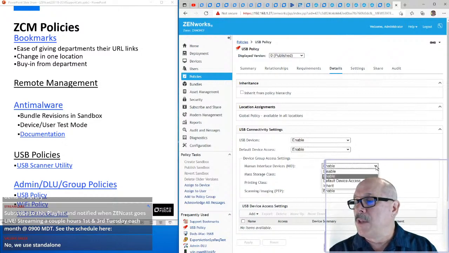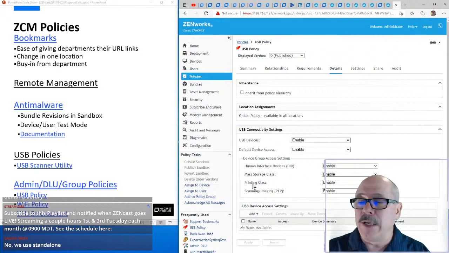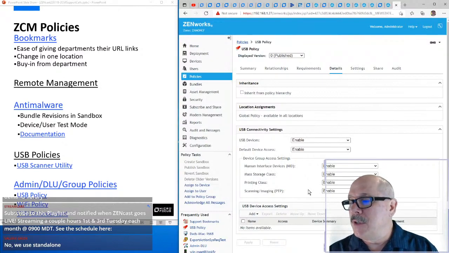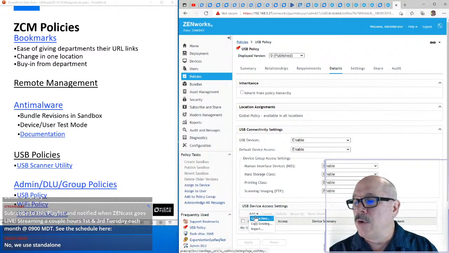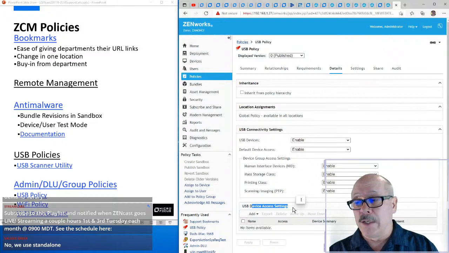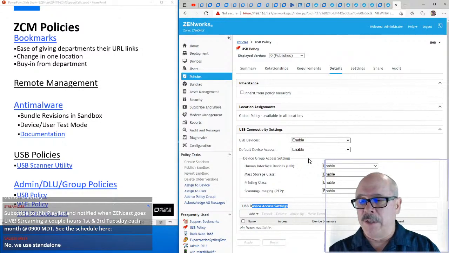And what do you want to do for your human interface, printing class, scanning, imaging, the PTP stuff, do you want to enable? And then this is where the USB access is. You can import, you can copy existing, but the access settings determine who's allowed to bring in USB.